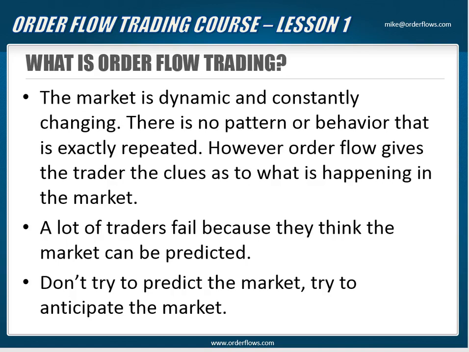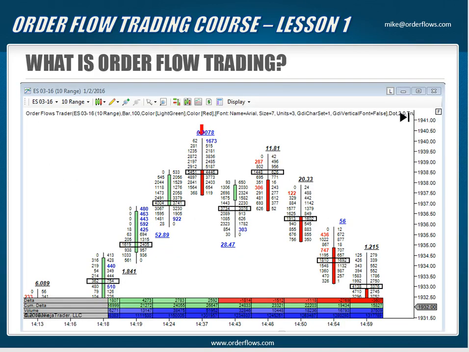But what you should try to do is anticipate the market, okay? So you should be able to tell when the market's turning, or where the market is forming a continuation pattern. That's what order flow will help you do. You could see here in this chart, right? The market was going up, up, up. It hits this level right up here. What do you have? You've got a lot of volume, and a big buying imbalance right on the top, and the market just sold right off. This is what order flow can do for you. When you see this appearing on a chart, you could react instantly and know that, hey, this could be the top of a move.